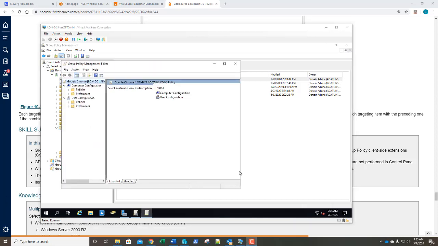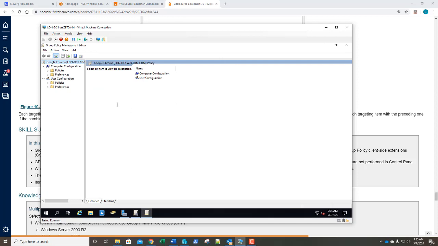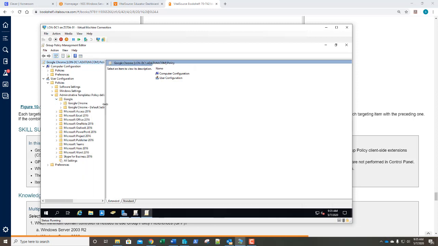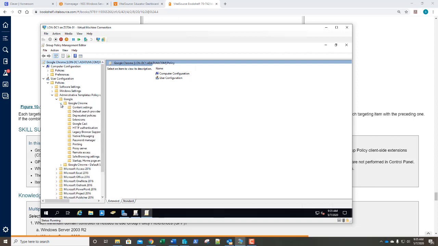My new group policy. And since this is going to be basically user experience, I'm going to open up policies, administrative templates. Here's Google. Let's move that divider over so we can see a little bit better. Now see this one here, default settings users can override. So you could set settings and then allow them to customize it to their own preference. So initial settings with the ability that they can change. Well, in a corporate environment, that's not necessarily a good thing.